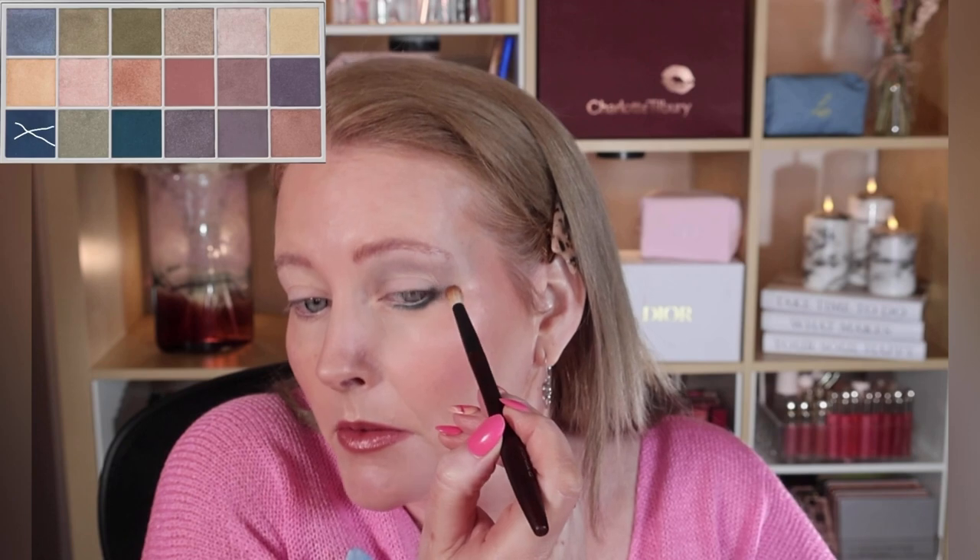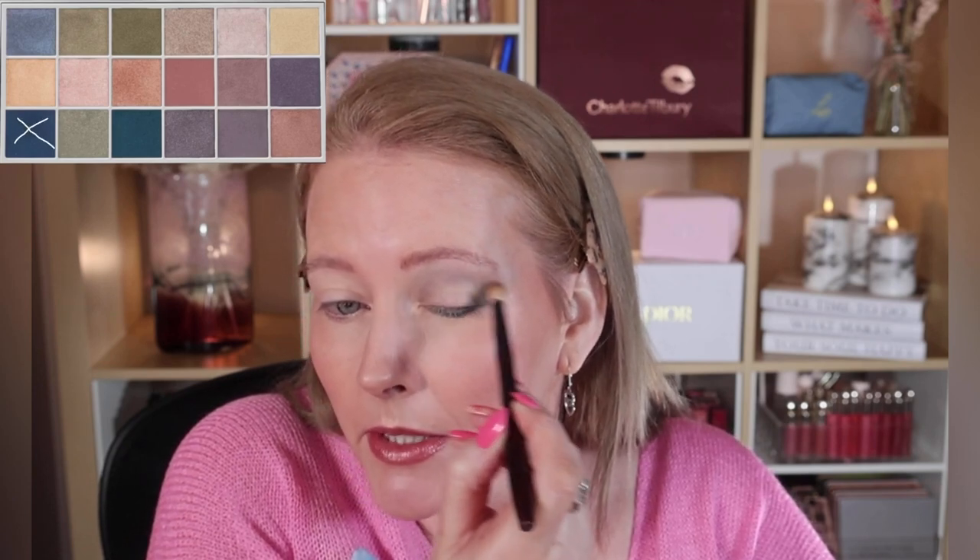Using the T2 brush I'm going into Lunar Rhythm — probably the deepest shade in the palette, a deep ocean blue, and really nice. I'm taking this up into the crease but not building it too much in the outer V since it's such a strong color. I'll add a bit more on the T4 brush into the outer V just for depth. Today I'm also using my Pat McGrath Intensifies Artistry Wand eye primer all over the lid to see if it makes the shimmers pop more — like the ABH ones do.